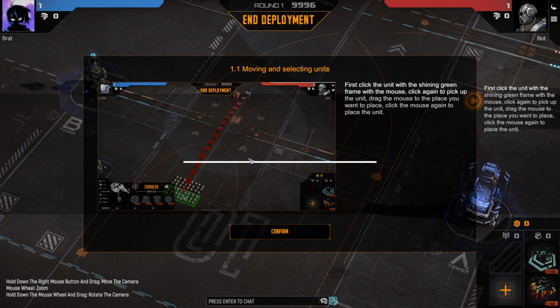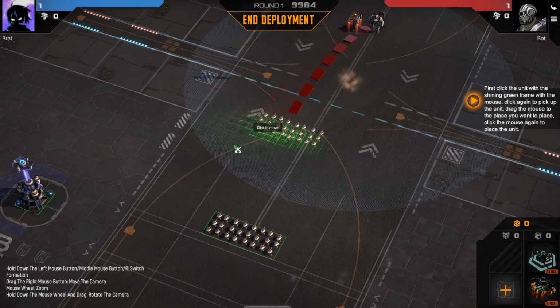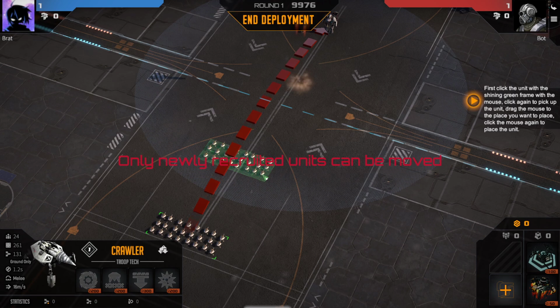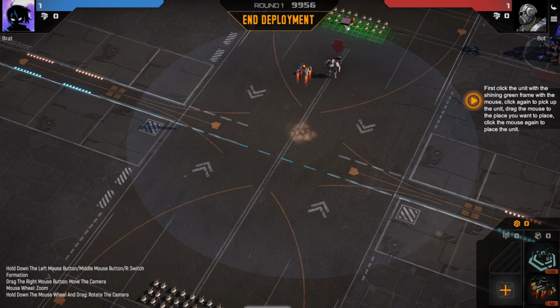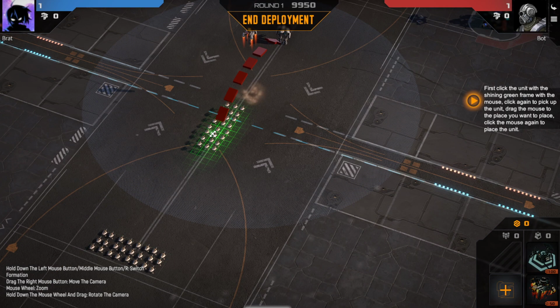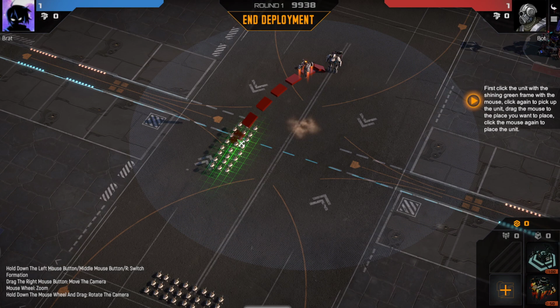Okay, moving on, selecting units. Now, can I put here? Only new recruited units can be moved. Oh! Okay. First click the unit with the shining green frame with the mouse, click again to pick it up, drag the mouse to the place where you want to place and click mouse again to place the unit.